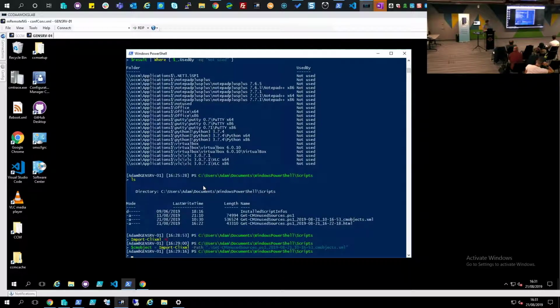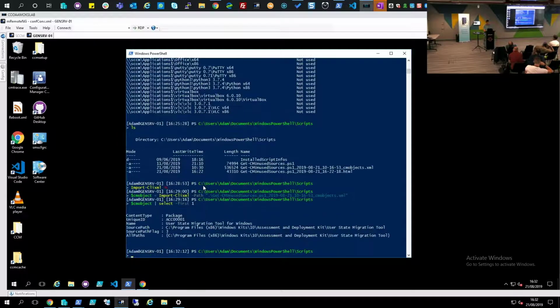Great. So another parameter of the whole script is to export the results to XML, but also export all of your content objects. And that's what I've just done here. So if I get the first content object that was gathered, 6 properties: content type, package, unique ID, name, source path flag, and all paths.